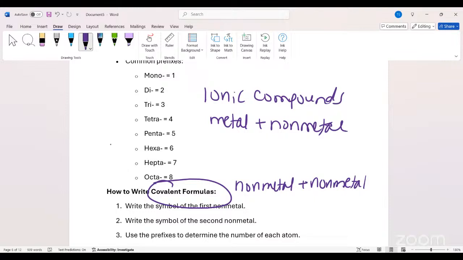Nonmetal plus nonmetal. So, hey, Lynette, we're going to do polyatomic ions tomorrow because based on what we've done today already, we're dealing with 3 different formula types. Polyatomics, they need a whole day to themselves. I appreciate you asking that though.